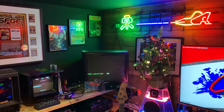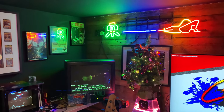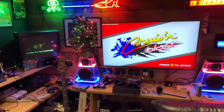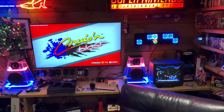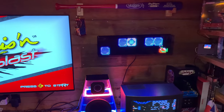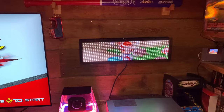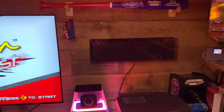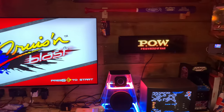My Defender Neon is now working, thanks to Mark — he changed the power supply on it. It's absolutely beautiful; I love neon lights. The lighting in here looks amazing, especially with my DMD display, which Paul Buller kindly updated with new GIFs — so I've got Mega Drive, Super Nintendo, Spectrum, and arcade GIFs constantly running. And I got rid of the time and date display, which I don't need.